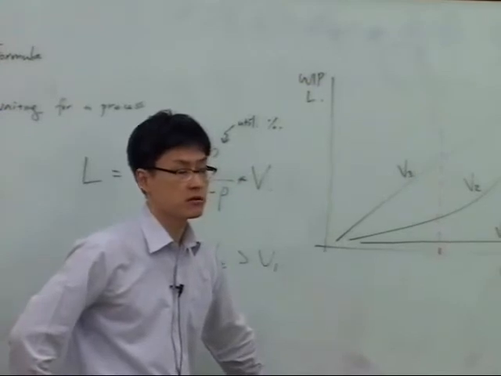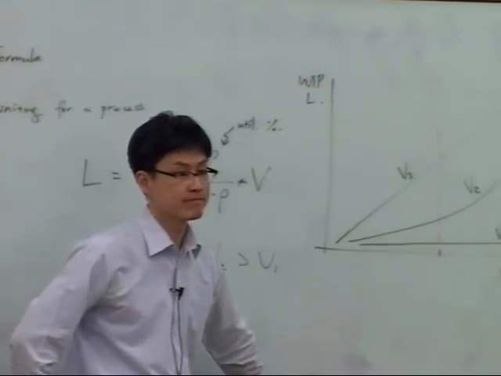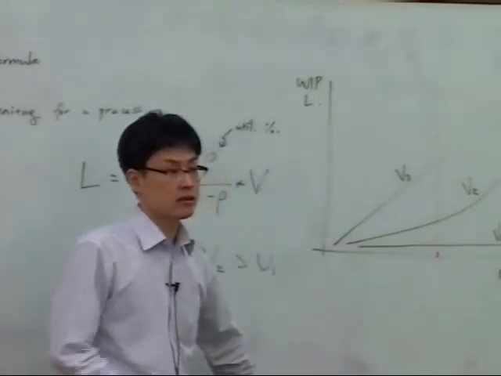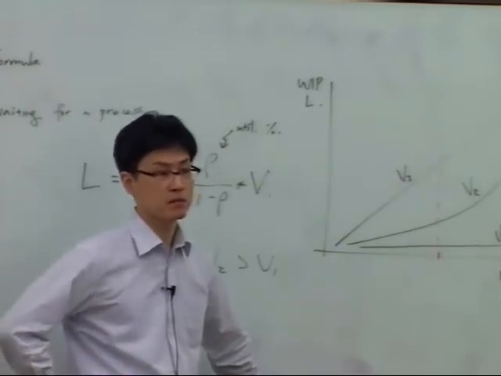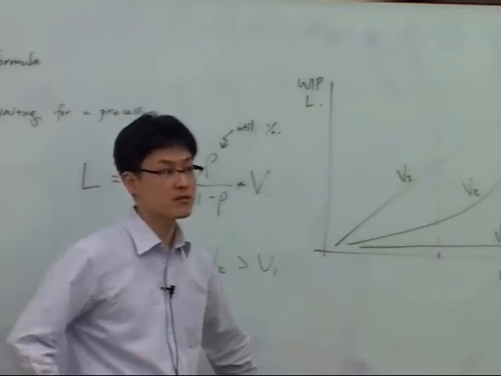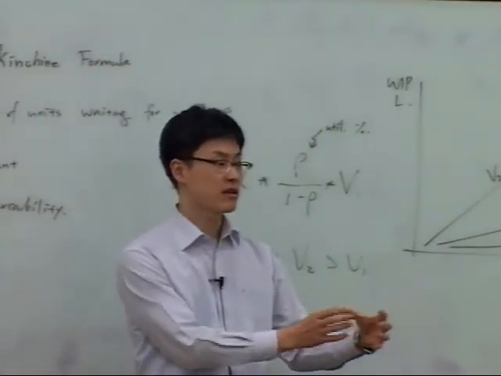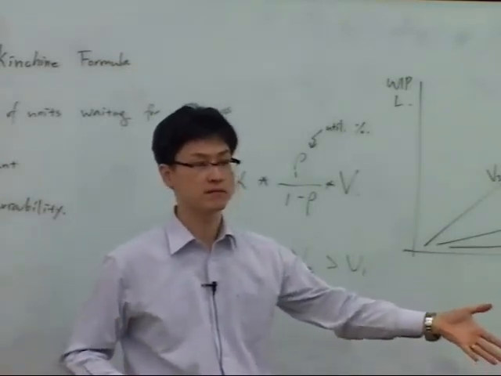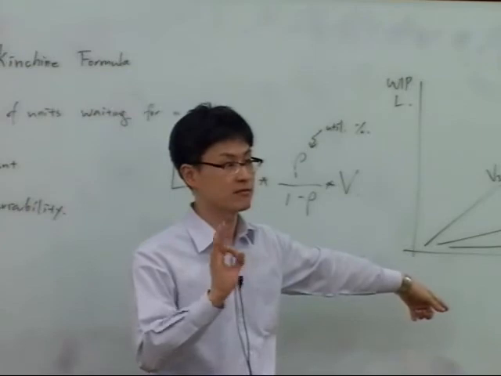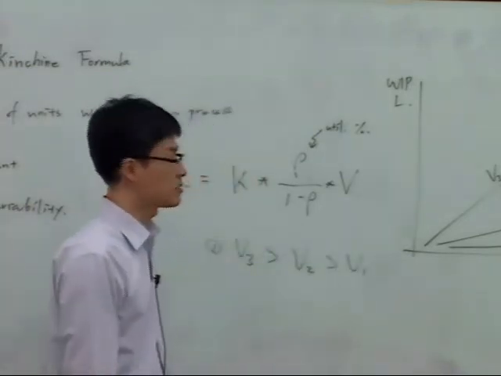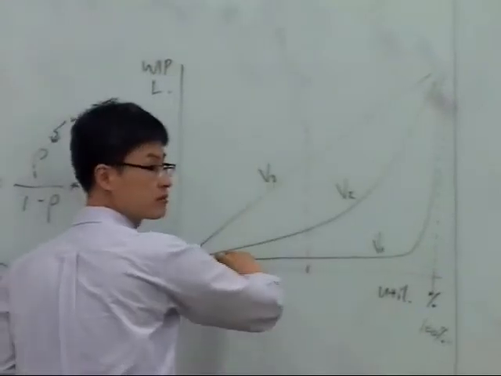Is a larger working process good? Working process, in other words, L. I explained that L is the number of people waiting in front of the bank, or in front of Burger King. Is a long line good? If you're a business owner, it could be a good thing, but usually it is not. Assume that the server is the machine and the customer is the part waiting to be processed. Larger L is bad, smaller L is good, zero L is ideal. So what we want to achieve is this area: lower L, higher utilization.